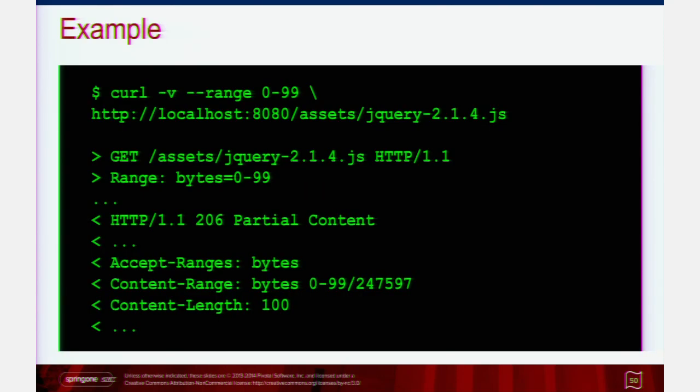What does that look like on the endpoint side? Does it just render everything, and then Spring MVC just selects this specific portion? Yeah, so what does it look like on the server side?